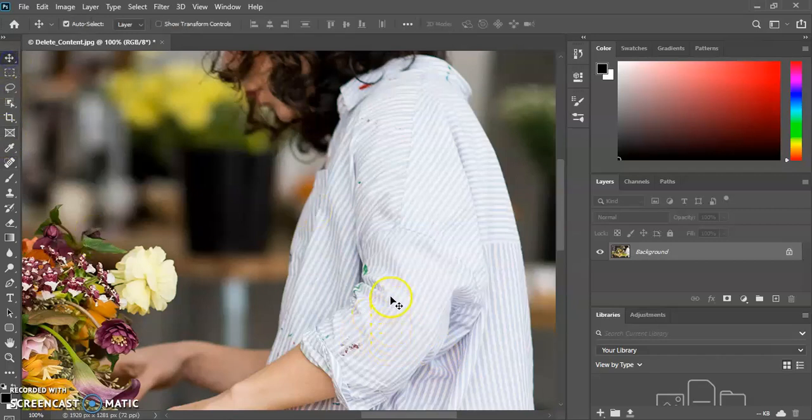If you look at the line, it is coming over here because of the irregularities. If you think that it is okay with the naked eye, then you can go ahead. Otherwise you can undo that and again use the spot healing tool. Okay, so I need this one. Okay, so this is much better.